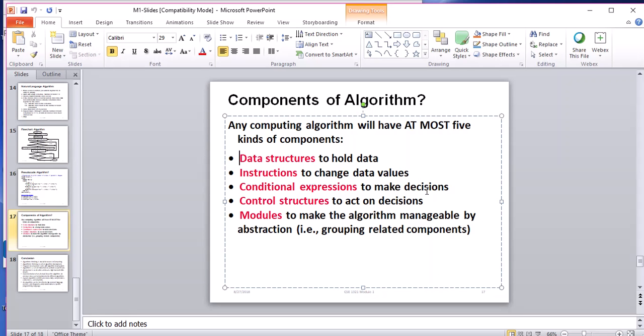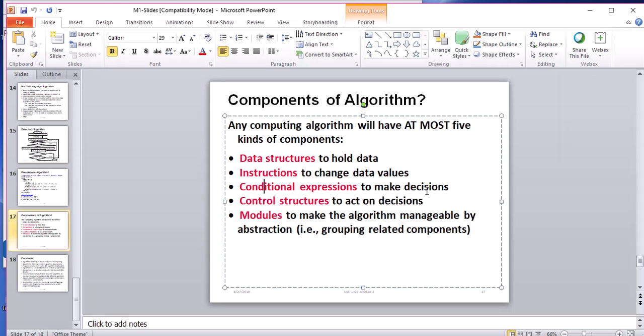You will learn that in this class. Then we will have some instructions to work on data. Data will be taken as an input, and then you will perform some operations on your data.